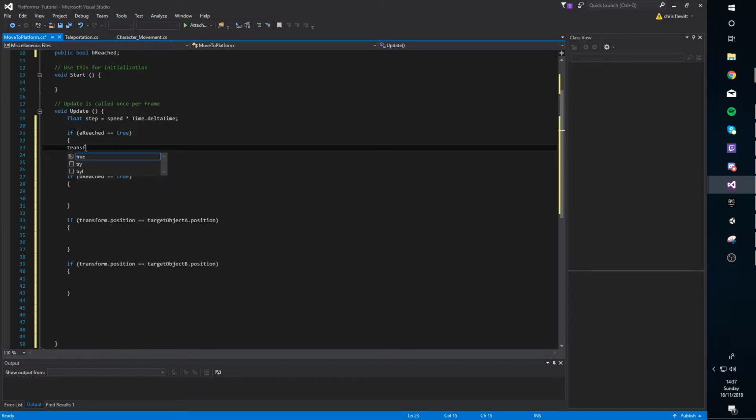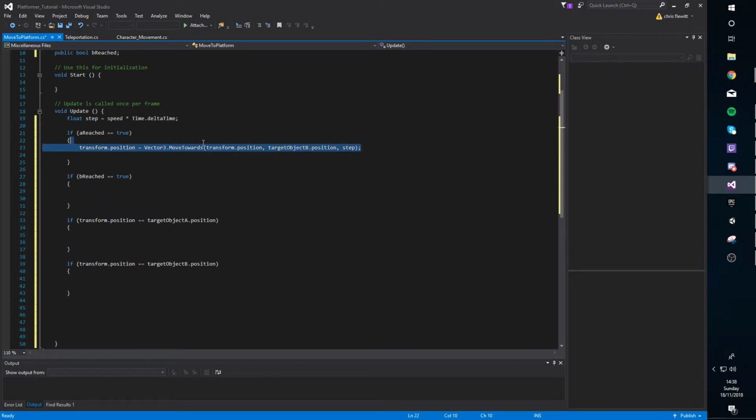So, transform.position equals Vector3.MoveTowards, and then in brackets transform.position, comma target object B.position, comma step, and then end this obviously with a semicolon.